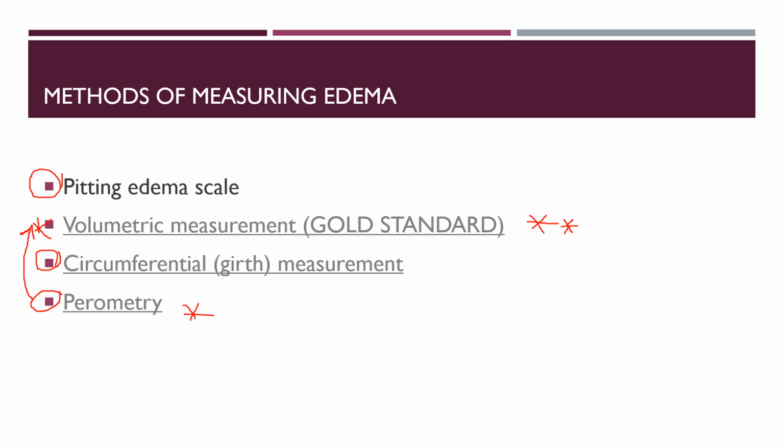But circumferential measurements, girth measurements, are still really, really good. And if that's all we have in our clinic, a tape measure, then that's fine too. And we're going to practice some of these circumferential girth measurements in our lab. But watch the video on the pyrometry too, because it's a pretty cool technology that I feel like is becoming more and more popular, especially in specialty clinics.